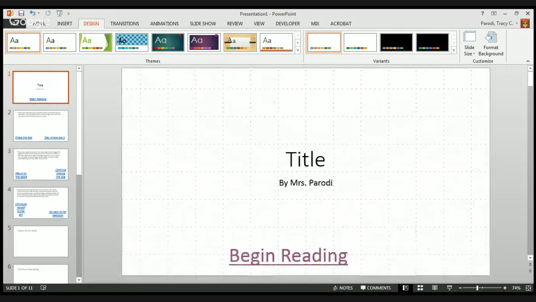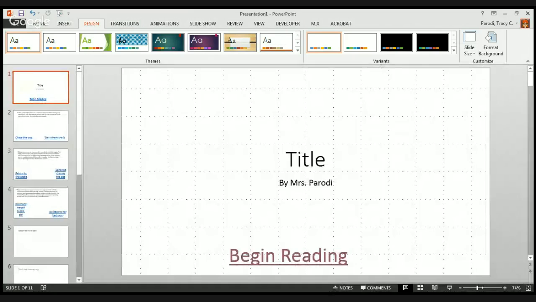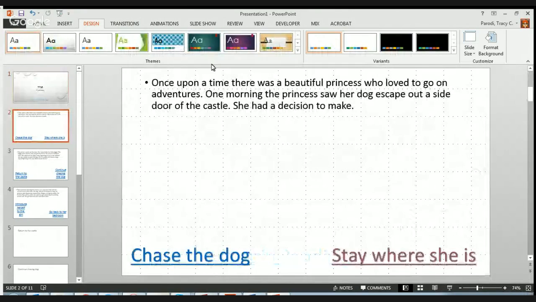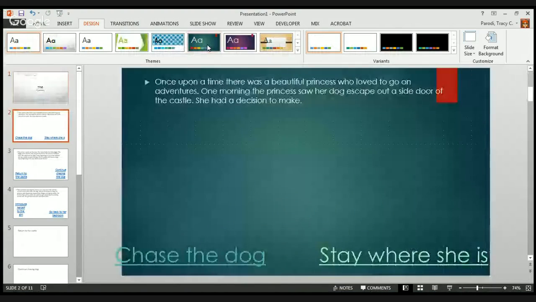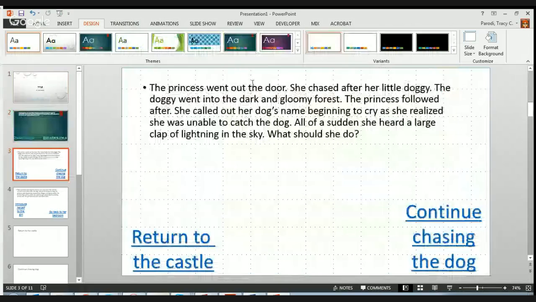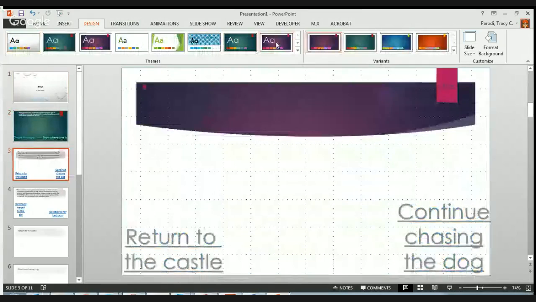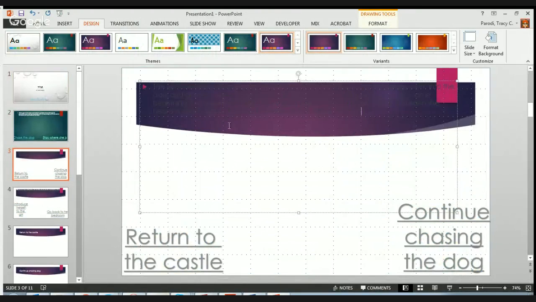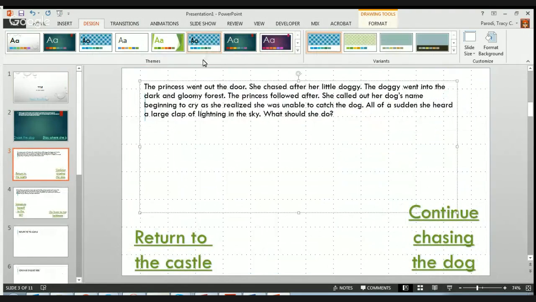But if you only want the first slide that you're working on to have it, you're going to right click it and then click on apply to selected slides. Then you can choose a new color for the next one, right click it, apply to selected slides. But if you want to just pick one color, you just click on it like that. And every single slide changes to that kind. So also it's a good idea to maybe pick your slide color in the beginning, because look what happened. This is very unreadable. So be careful what you choose.